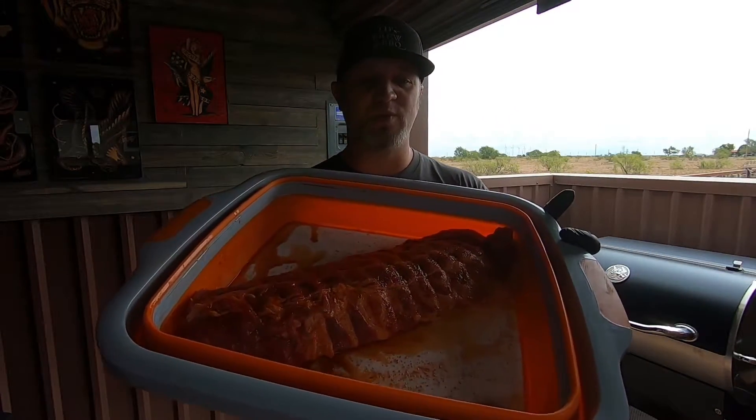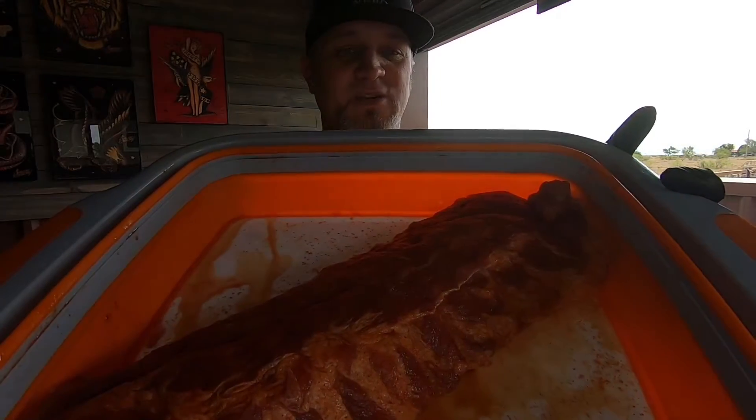It's game day in the Sanctuary of Satisfaction — we've been making sweet barbecue love to these baby back ribs all night. We've got the Rec Tec 700 rolling smoke at 225°F. I'm going to put these beautiful baby backs on the grill and let them smoke for around three hours, then take them off, wrap them in butcher paper, put them back on for about another two hours, sauce them up, and let them go for the last hour. We're doing the 3-2-1 method. Look at those baby backs — that sweet barbecue love, the color is unmatched.